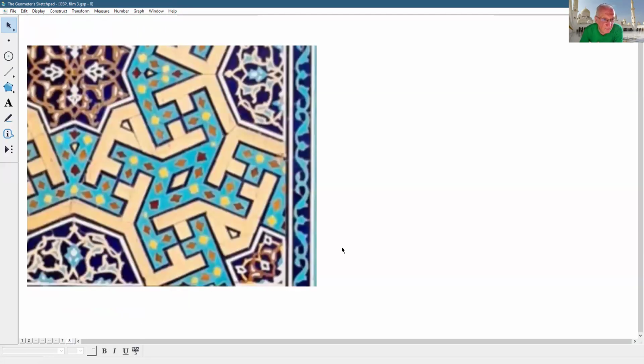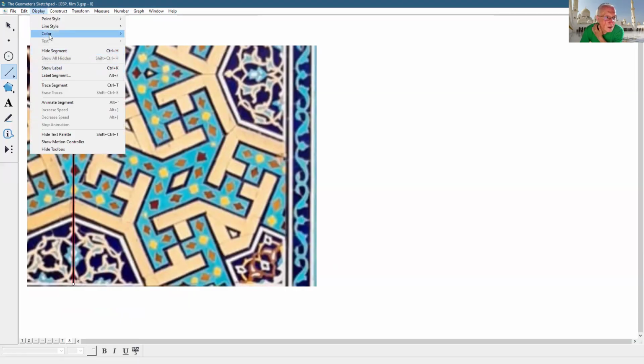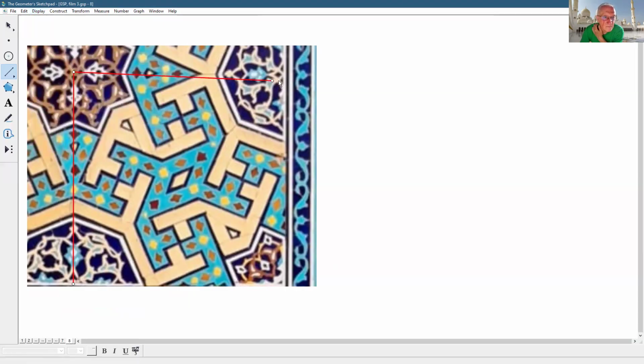I have it here, and I just made a copy of this narrow fragment. This is the square that we are dealing with. That's the whole idea: choose the part of the pattern that is the smallest and the most convenient for constructing it.